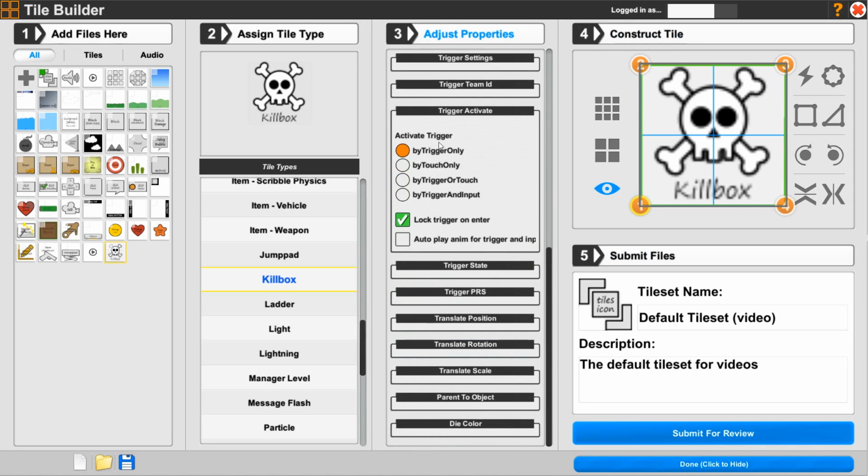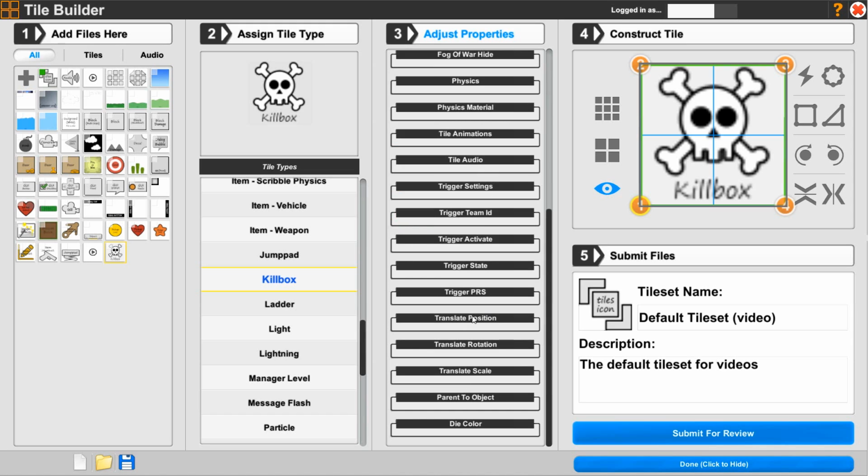And to activate it, we're saying it's just if you touch it. Again, this can also be not only just if you touch it, but you could say touch it and trigger it to enable it that way too. Alright, and that's actually all you have to do to set up a Killbox for the scene.